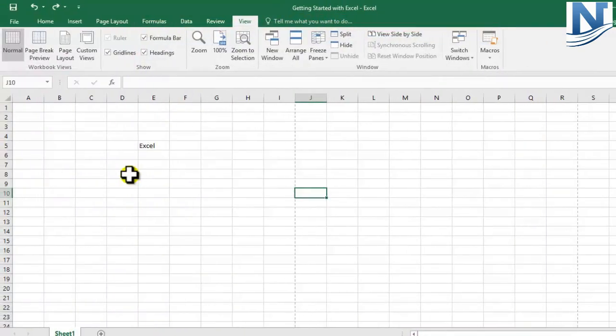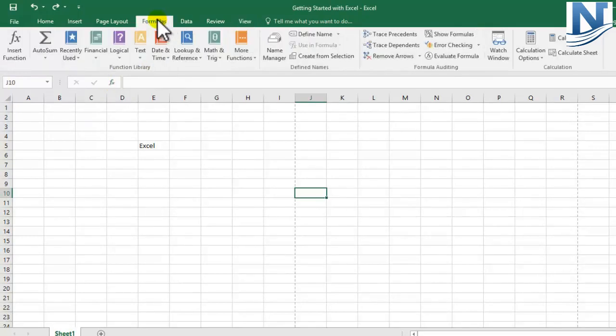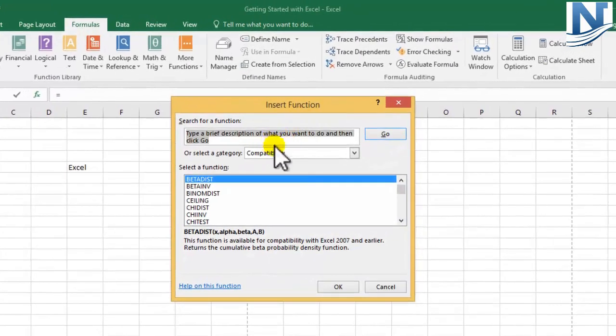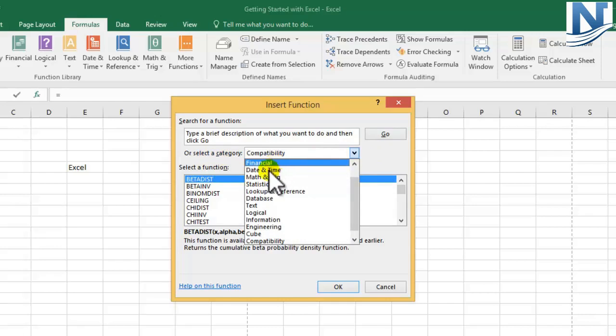Okay, one thing I forgot to mention over here is this fx function, that is insert function. Now when we came to formulas, we saw different types of formulas which are available, but you can also click on this fx button and you can see this dialog box opening up wherein you can insert different functions. Like you can select the category of functions, financial, date and time, the same thing that we saw over here. If you do not want to do it from there, you can click on this function button and start by inserting your function from here.